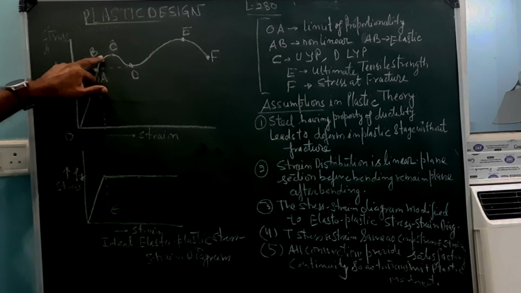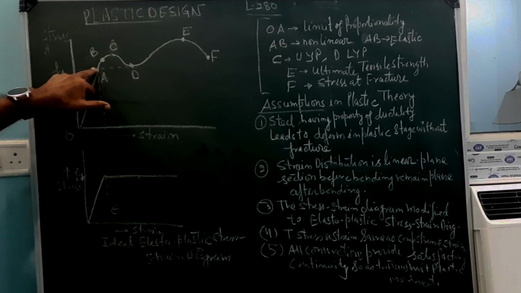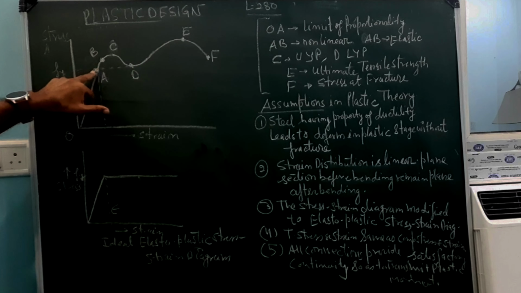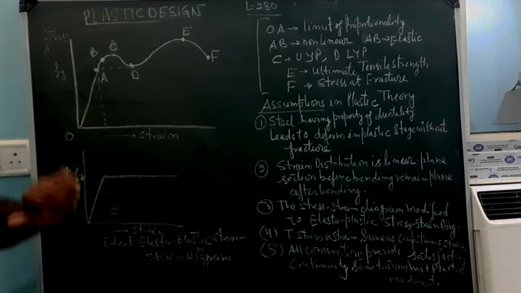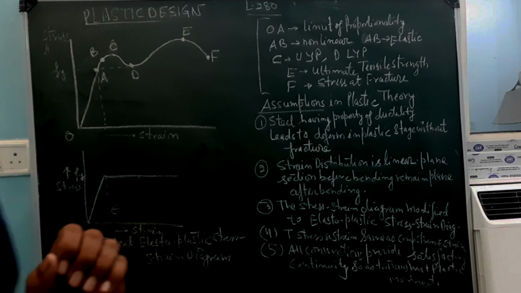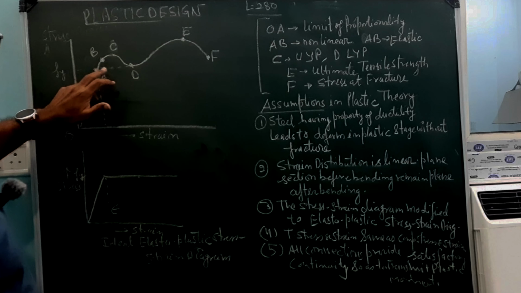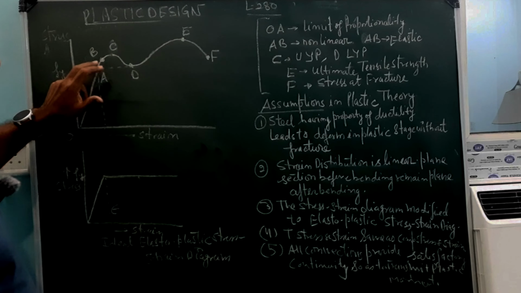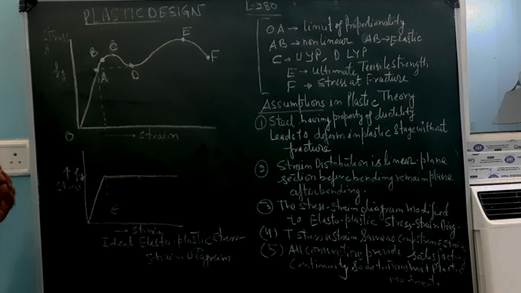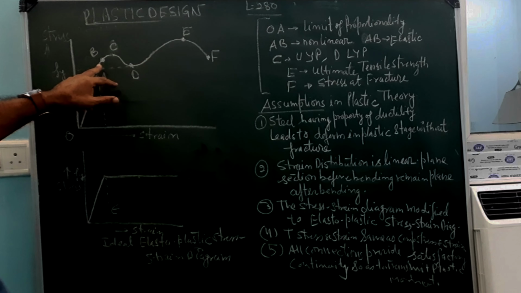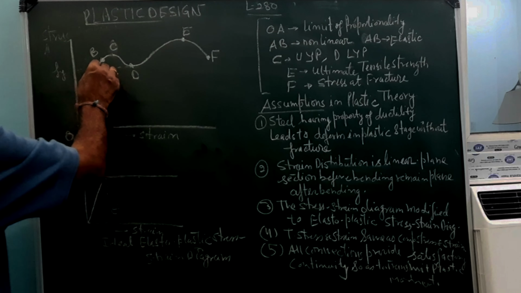But from A to B, this is not happening. Although non-linear means if you remove the load or stress, this will not be recoverable. This will be already deformed. But the deformation is elastic. A to B deformation is elastic. It is just a point from A to B very near, where if you remove the stress, this will not recover. So that point is called this point B. B is non-linear, and this A to B is elastic.